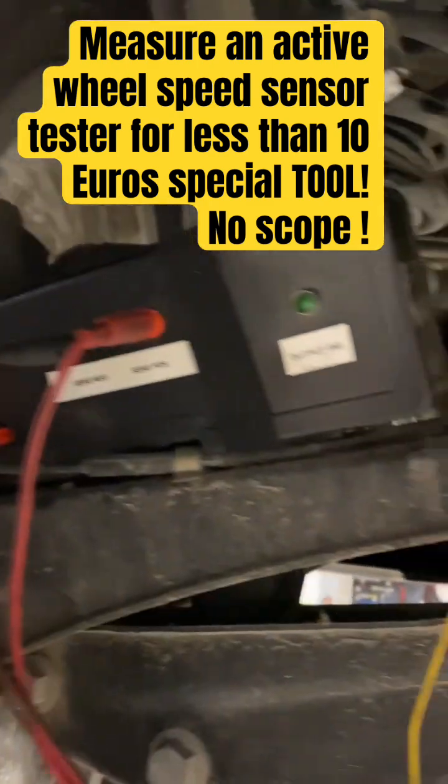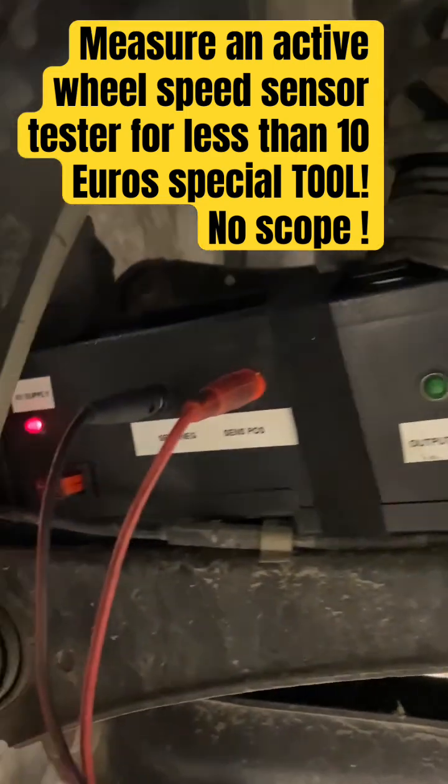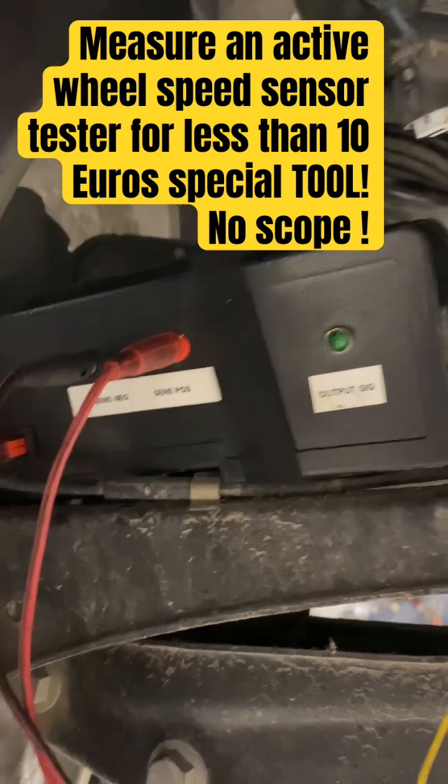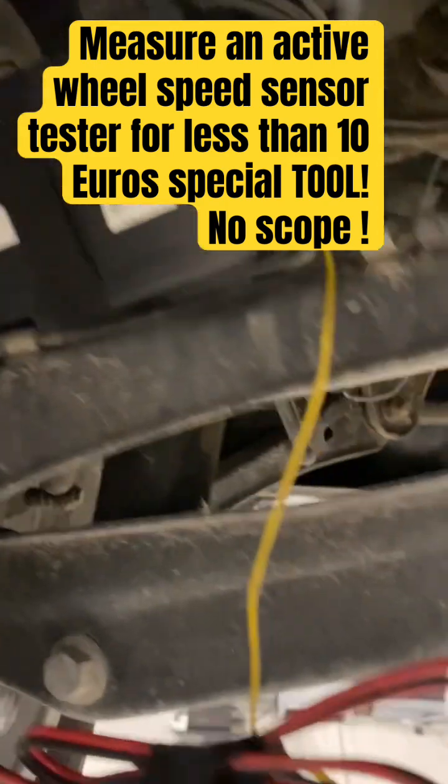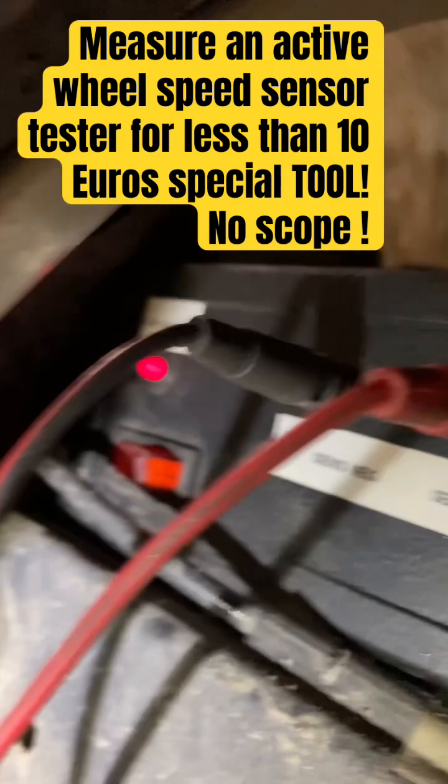If the sensor is working, you'll be able to vary the speed at which the LED flashes in direct relationship to the speed of wheel rotation. It's a real time-saver, because many times you can't get the sensor out on some of these cars without breaking it. So swapping it side to side is the best method, but if you can't do that, this tool will do that for you and evaluate it — it'll also evaluate it on the bench as well.